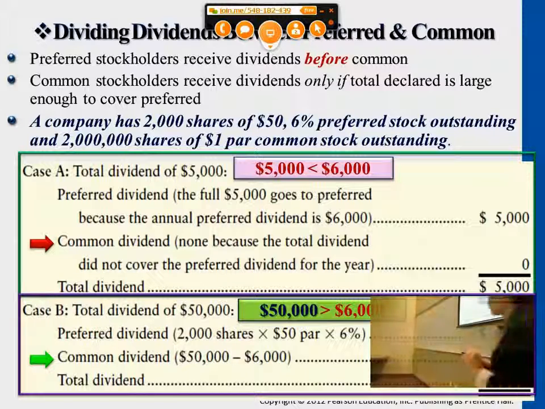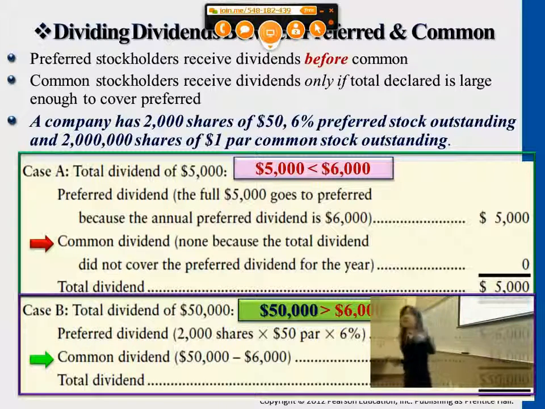Another thing is for preferred shareholders, you see there's a difference, $1,000 that they didn't get in the first case. If altogether the company is giving $5,000, they have the right to $6,000. You can assume, unless the problem says the dividends are non-cumulative, that the $1,000 difference they missed this season will be accumulated to next season.